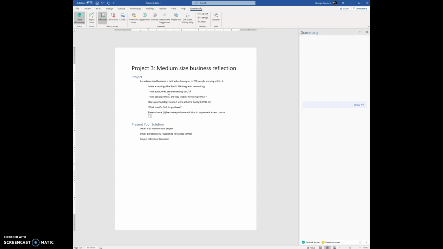So are there many SSIDs? Are there two SSIDs? Are there hidden SSIDs? That's what you have to really start thinking about and executing within a medium-sized business, a bigger business than definitely a small office, home office.